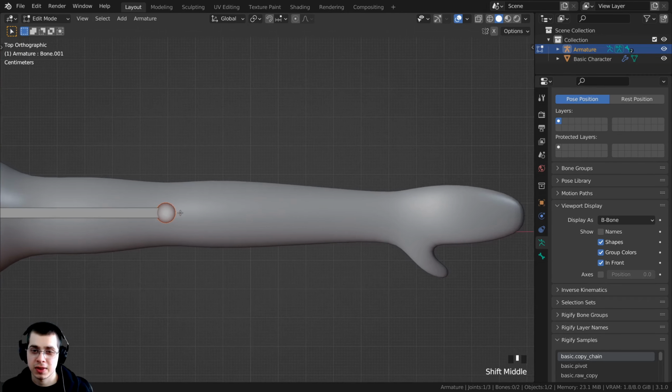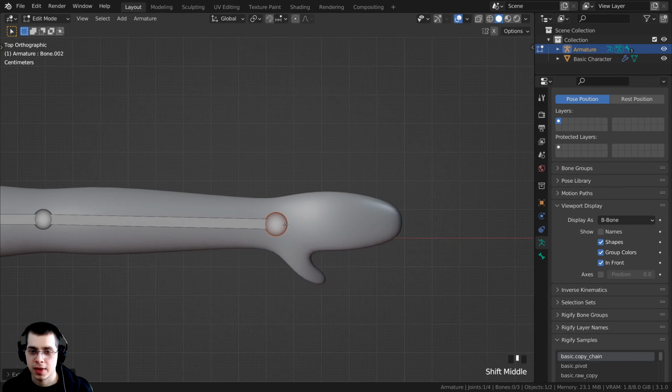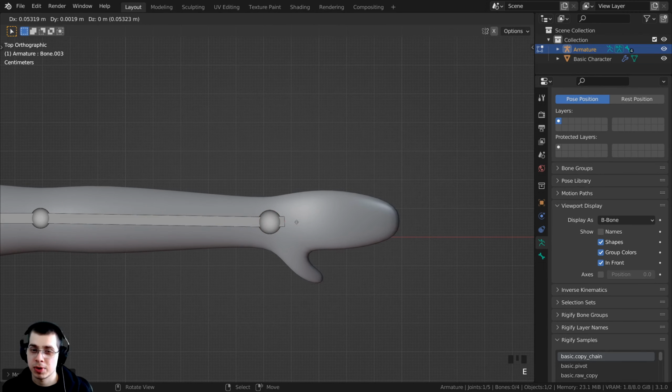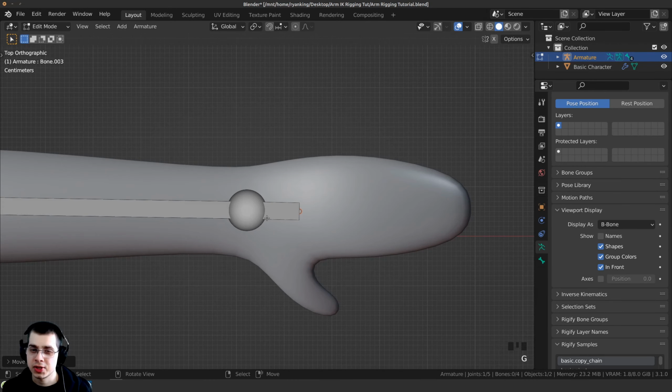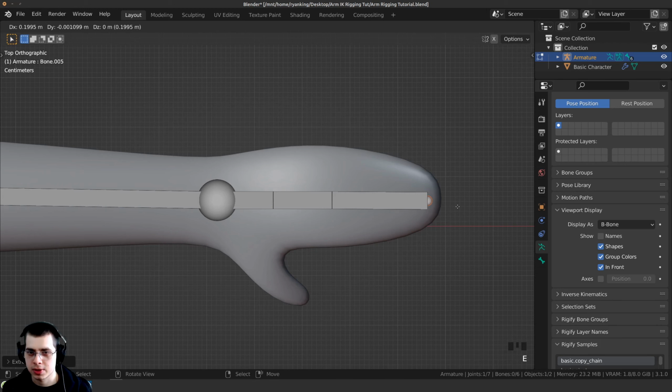So I'm now going to select the circle again, the end of the bone here, and I'm going to press E to extrude, and that is going to extrude out another bone, and then I can place it right there. Then I'm going to press E to extrude again, and this is just going to be a small bone kind of right here, and then I'll press E to extrude again, just stick this one kind of right there in the center, and then E to extrude again, and we'll put this all the way down there.